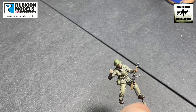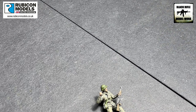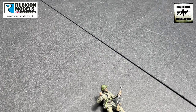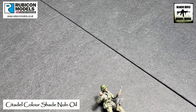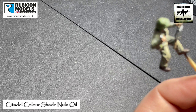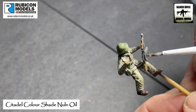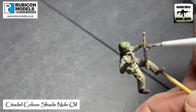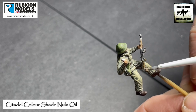So what we're going to do is let that dry, and then a wash will be going over the flesh. While that's drying, we're now going to turn to another wash. Where have I put it? Here we go. So again, Citadel colour. This is Nuln Oil. It's one of their shade sort of colours. And literally, anywhere that's metallic or sort of wood, we're just going to put it on there. And that takes that metallic tone right back, so it's not silvery looking.